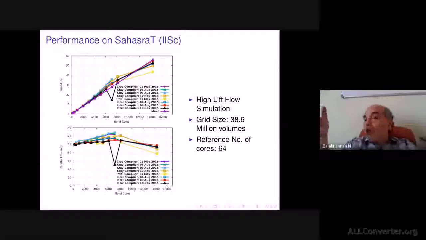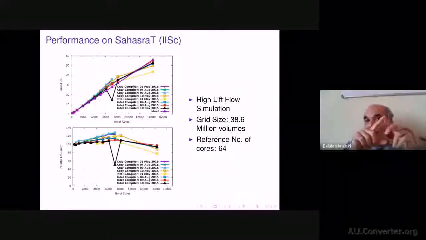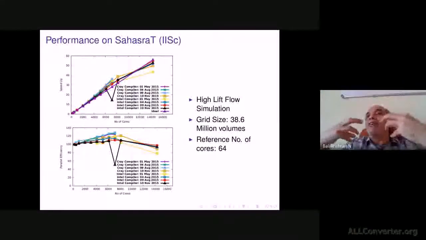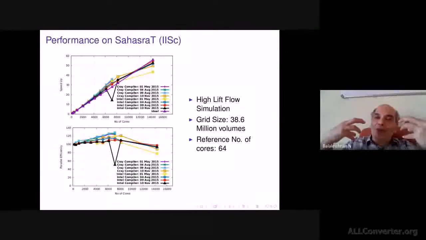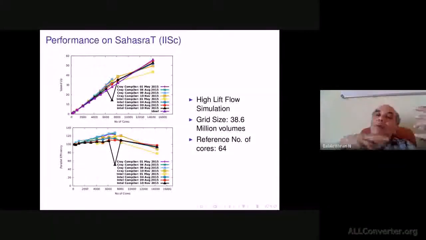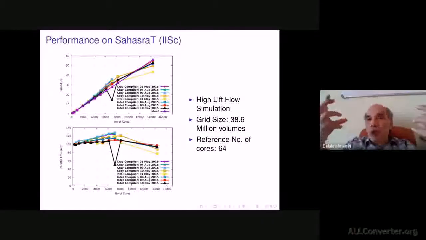So when I am mapping the problem on more processor cores, on one hand, you have to do more communication. But on the other hand, you have the benefit in terms of cache utilization. These are more like contradicting scenarios. Better cache utilization would make the code faster, and more communication, because you have mapped the problem on more cores, would make the problem go slower.